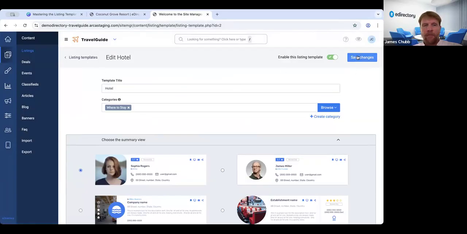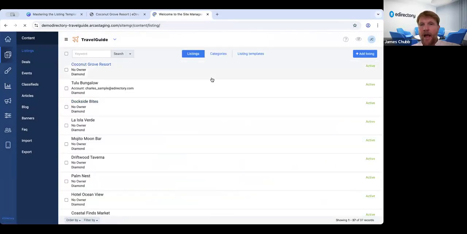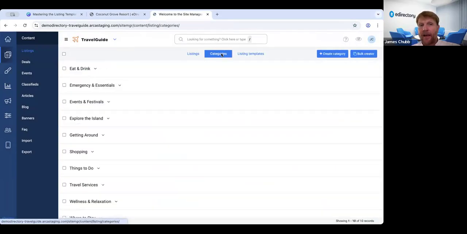And then you save it. And then once the template is there, then you can go in and add a listing. Oh, so the categories, you can add categories here. This is pretty obvious though. Add your categories. You can do bulk uploads for the categories as well. And then your system's gonna be ready.